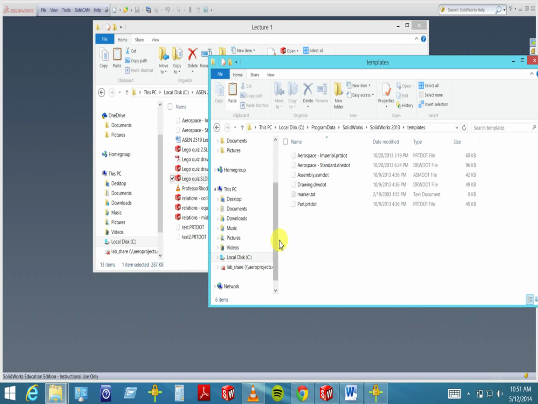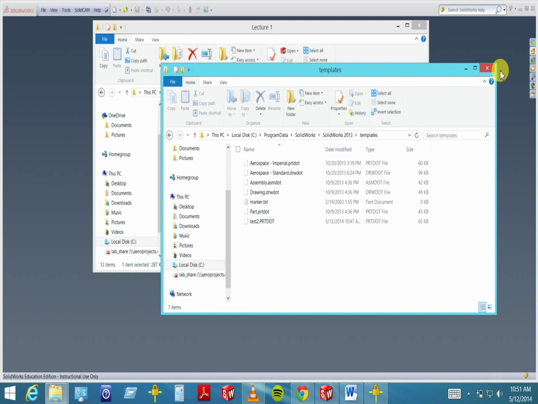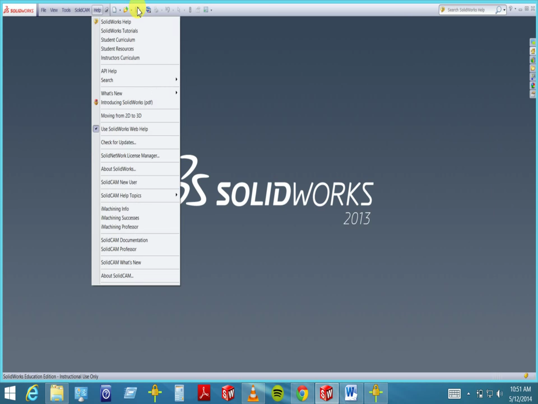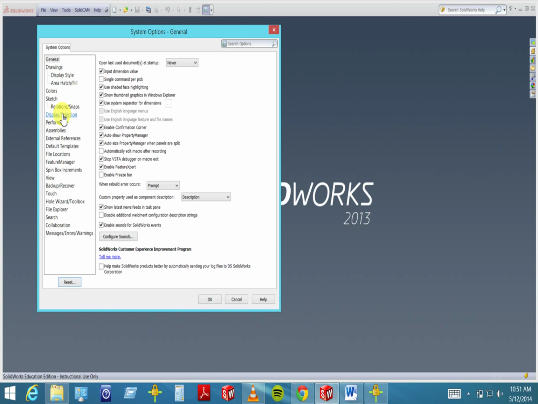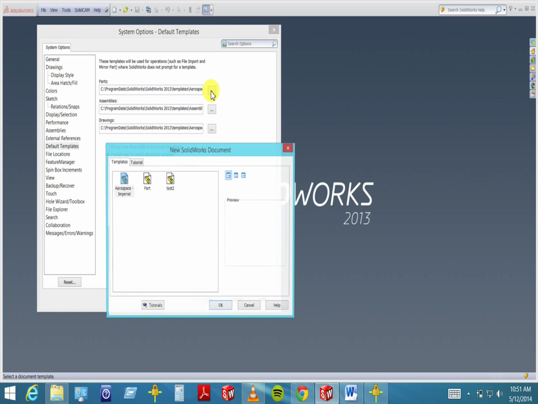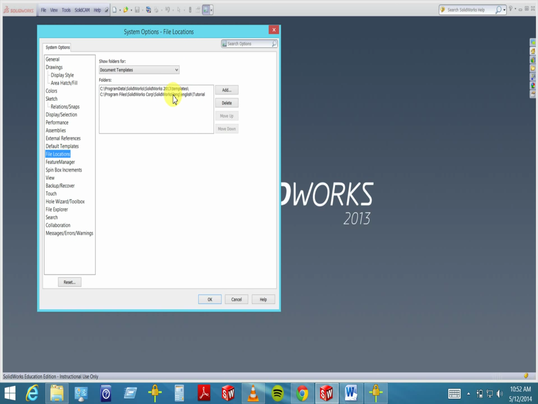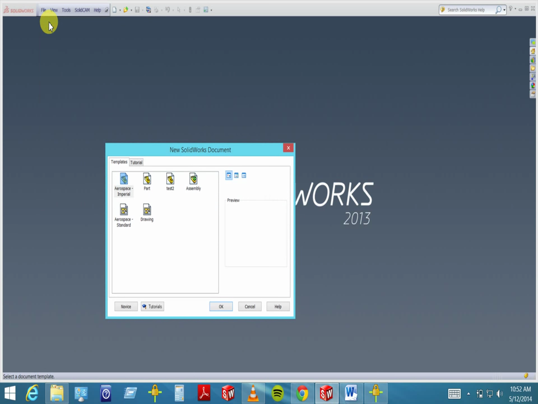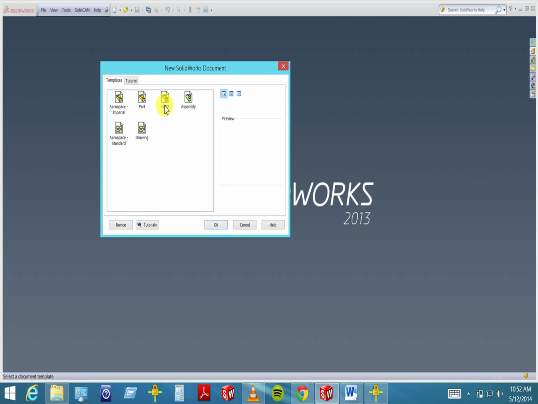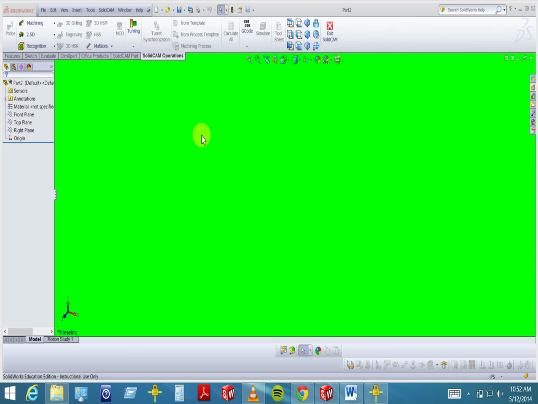All right, where was I? Templates. There, it let me put it in. And I ought to be able to go to my options, and I could change my default template to that one if I cared, if it was here. It's not there. Here it is. We dropped it in that directory, and there it is. And there's my ugly green.